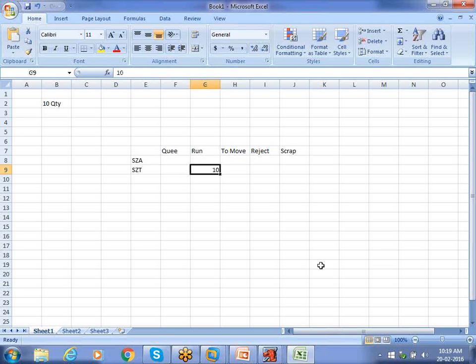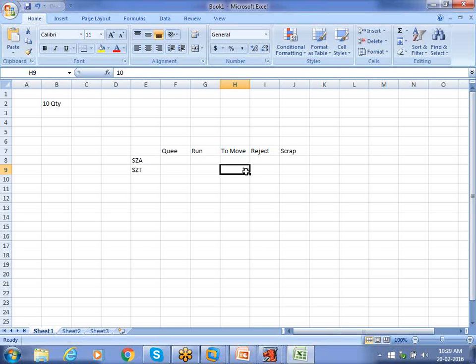When the system understands the 20th operation is also completed, these 10 quantity you have to move from run to to move. Now what happened? The 20th operation is also completed. These are fully, completely produced finished good. Why are they awaiting? To move to inventory, the finished good sub inventory.